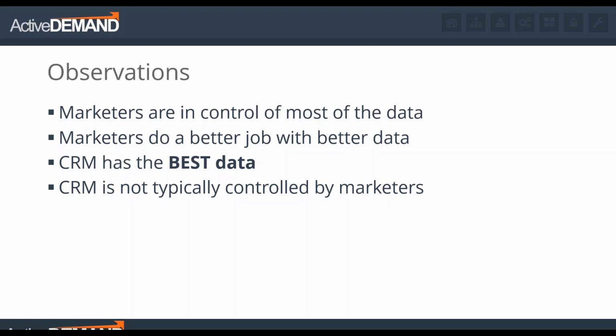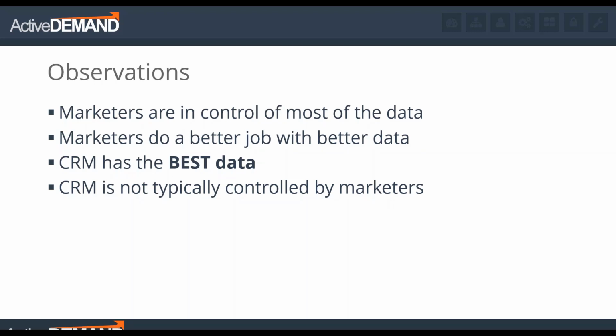And as marketers, we're going to do a much better job if we have better data, right? This is not an assumption. It's true. If we could say with certainty that our database is pristine, has absolutely accurate data, let me tell you, as a marketer, we're going to be successful, but typically we're constantly juggling inaccurate data. But I think it's fair to say the better data we have, the better job we're going to do.